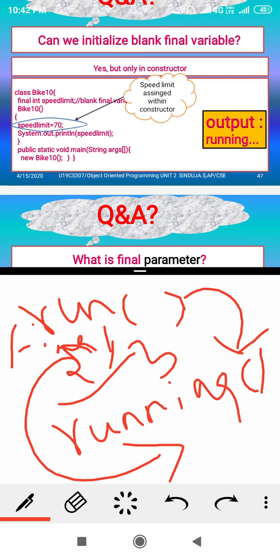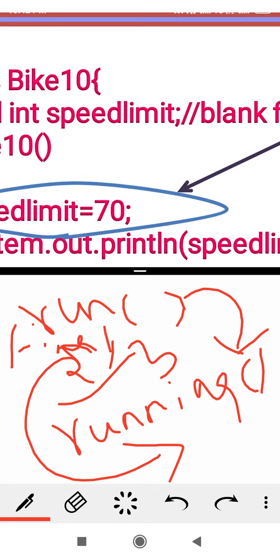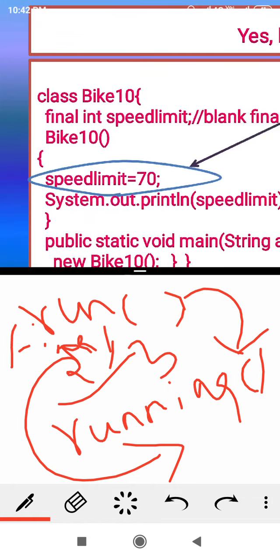See here, public static void main, new bike 10. So the object is created. Once the object is created, the constructor will be called. Where is the constructor? Inside the constructor, speed limit equal to 70. Actually in the previous case, in the first line, this final keyword is kept for the variable called speed limit, and there I have not initialized any values.